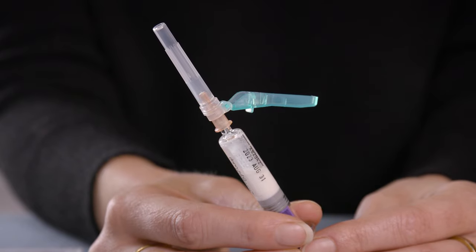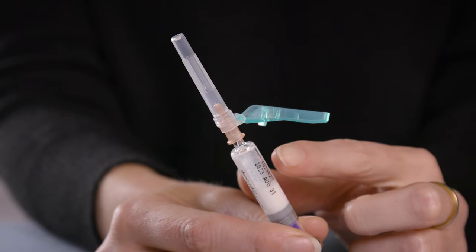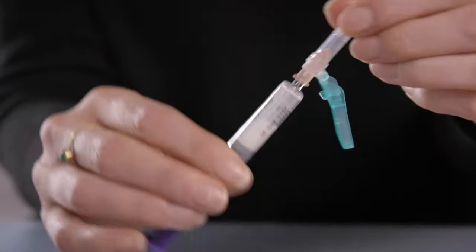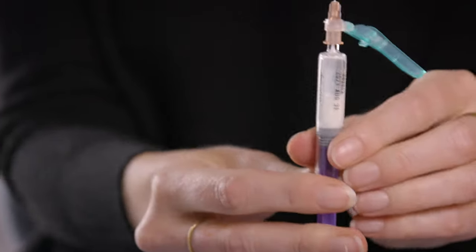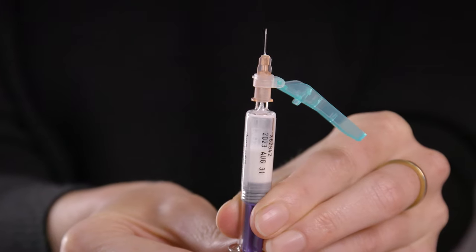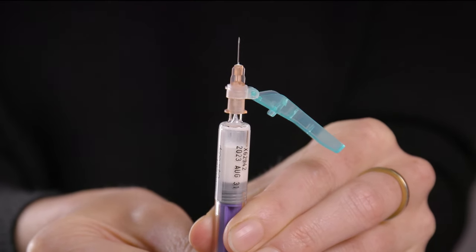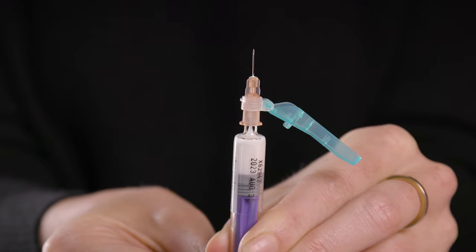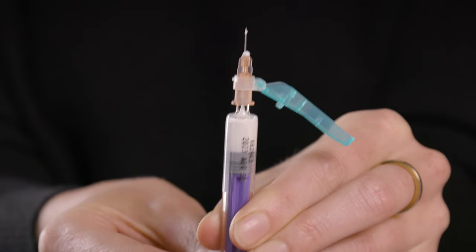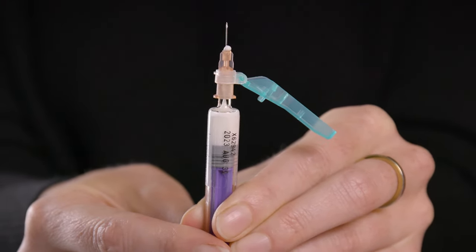Next, you will be pushing the air out of the syringe. Take the cover off the needle, point the needle upwards, and gently push on the purple plunger until all the air is out of the syringe. Be careful not to point the needle at yourself or anyone else while pushing out the air. If you accidentally push out the medication, call the clinic and we'll help you with the next steps.